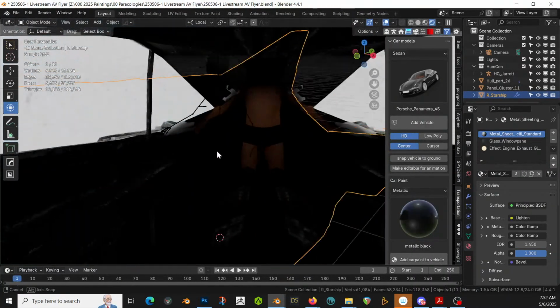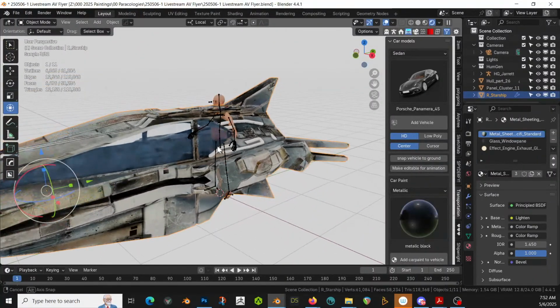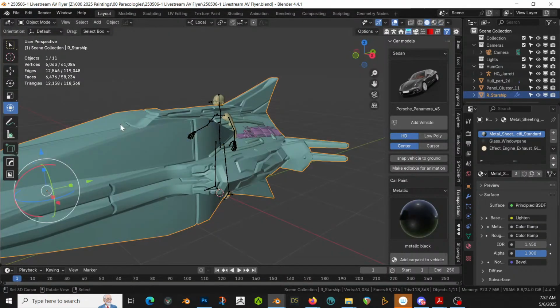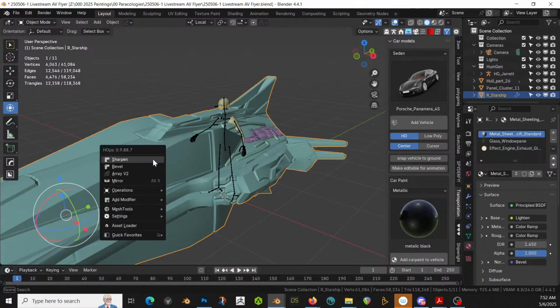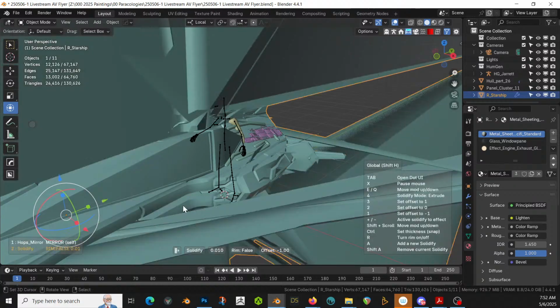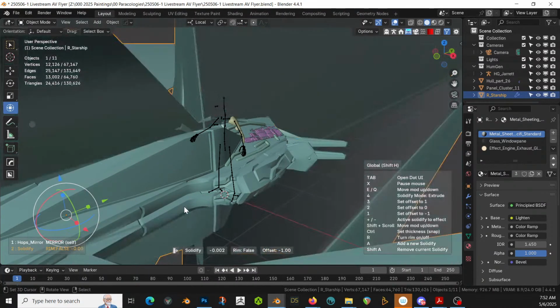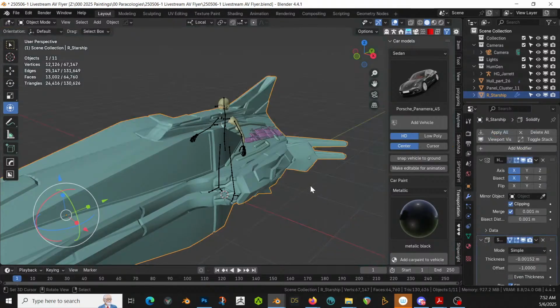Now it's dark on the inside, but we can see the ship kind of has a look to it. We could even try giving our ship a solidify. We're going to definitely need to turn off even thickness.